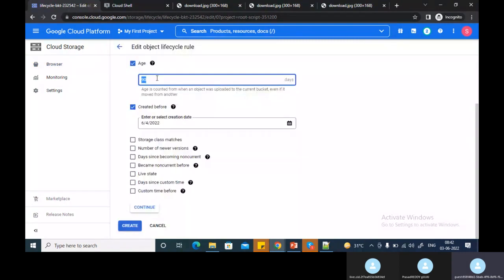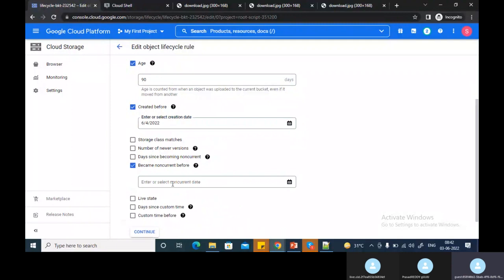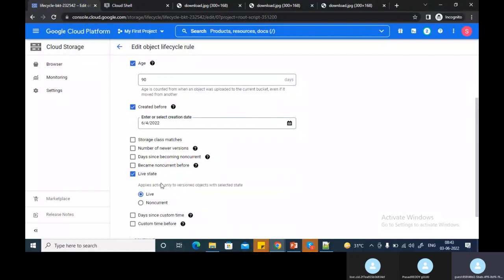Or if the object is created before this date, then delete it. Here you can maintain the version number, non-concurrent before this date, and live state. So these are the different conditions.